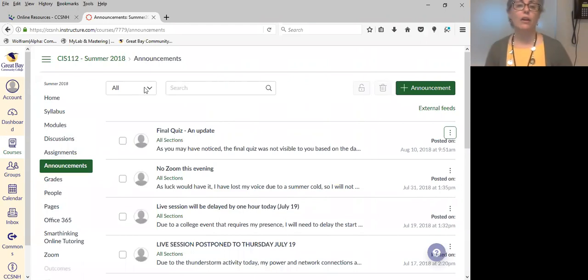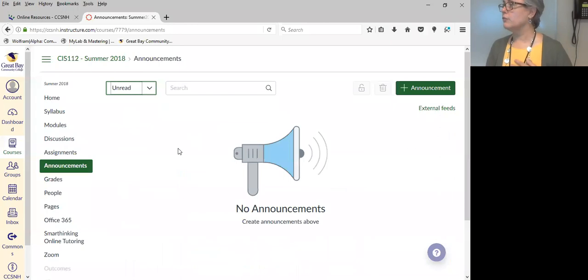Now, there are ways to filter. Let's say you're in a Canvas course as not necessarily the instructor, but maybe as a student or a TA, and you're not the one controlling the announcements. You may not have read every single announcement, so you can filter on whether it's an unread announcement or not. So if you don't want to see the ones that you've already read, you can look at that. I have no unread announcements, which would make sense since I created all of them, but students can do this as well.